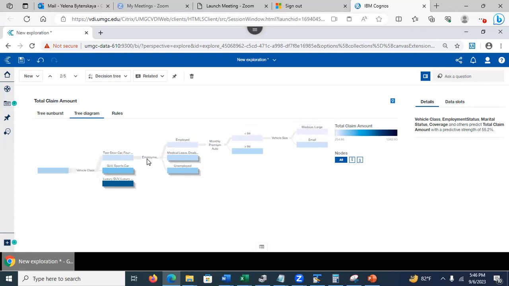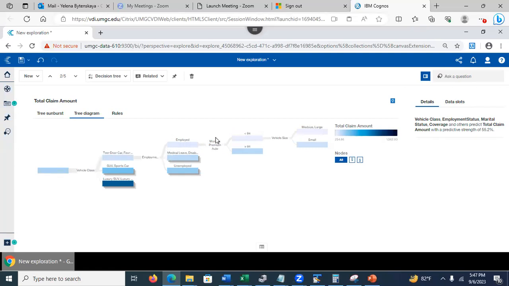So next column we look at is employment type. If the person is employed, if the person is on leave, or if the person is unemployed, it takes a path based on data. So here, this represents 45% of data, and that's the average for employed.